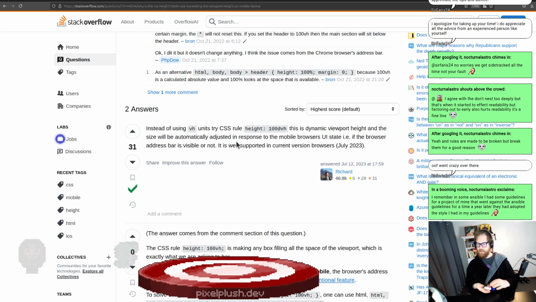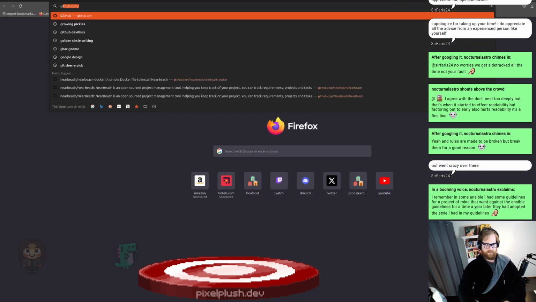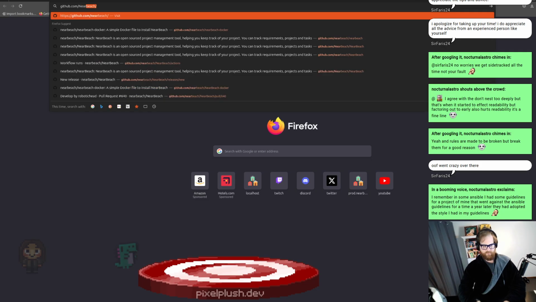I remember in some Ansible I had guidelines for a project of mine that went against the Ansible guidelines for a time. A year later they had adopted the style I had in my guidelines. Fair enough. One day I will... I did actually, one year, I do remember doing this.